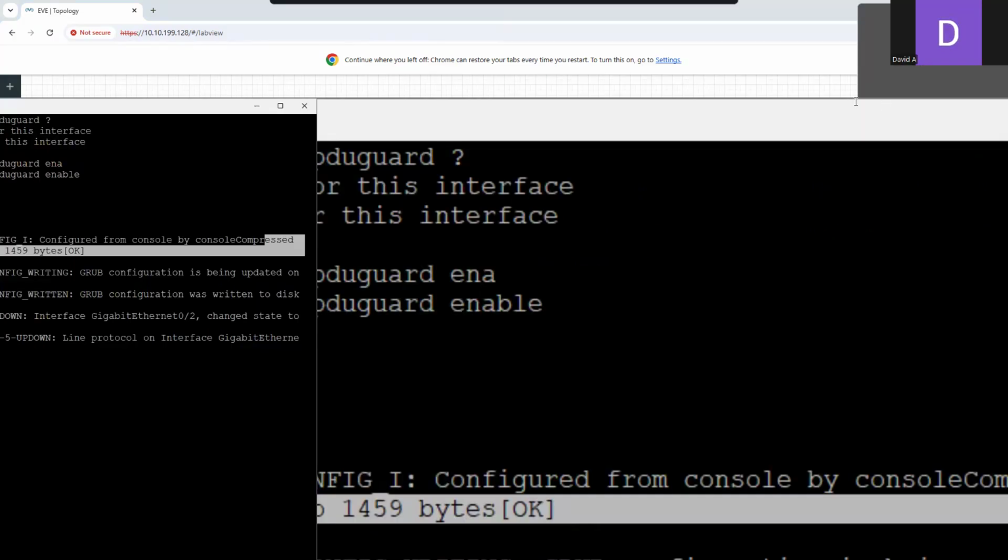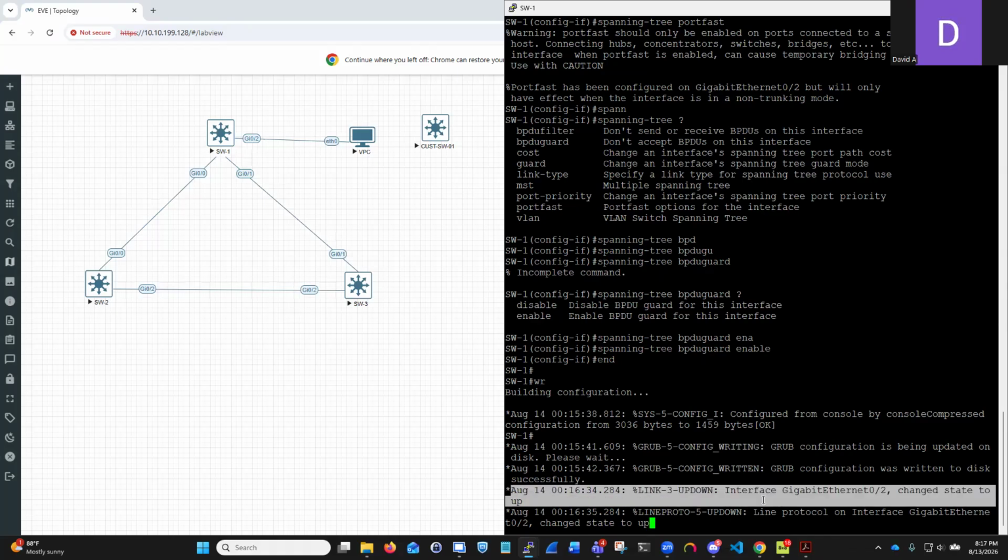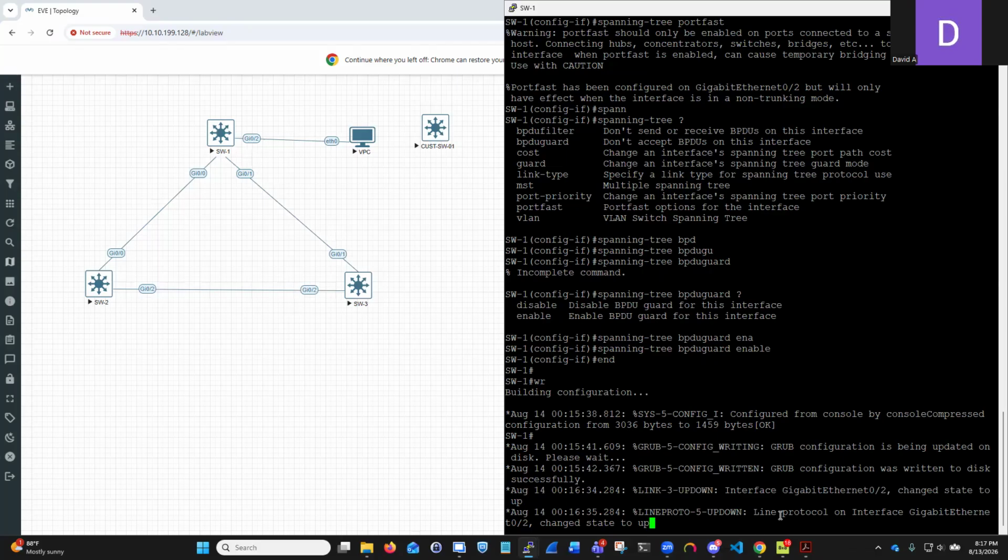Oops, that's not what I wanted. There we go. What can we see here? We have some syslog messages that popped up that say interface gigabit 0/2, the state changed to up, and that's just layer 1. Then the line protocol, which you learned in earlier chapters, is another term for layer 2 on switches. Layer 2 is up as well, and that was instantaneous. So we're clear here, this is how quick the effect of configuring PortFast on a switch port is.